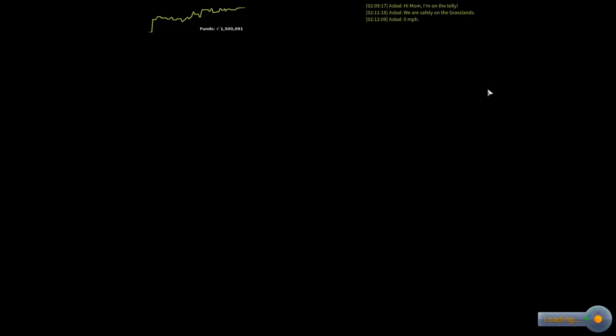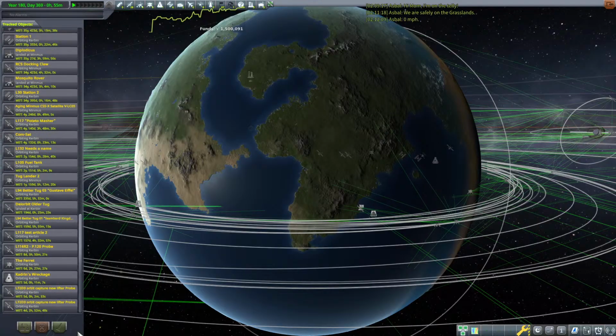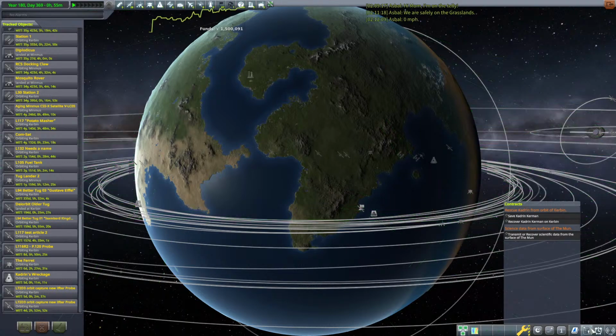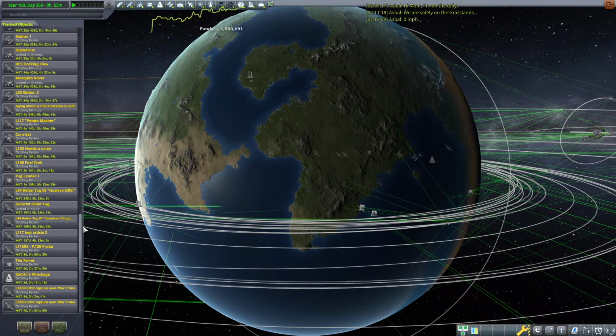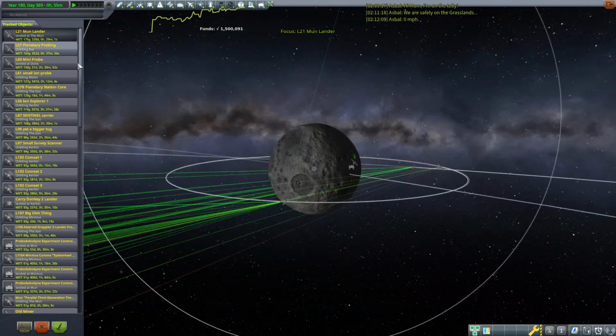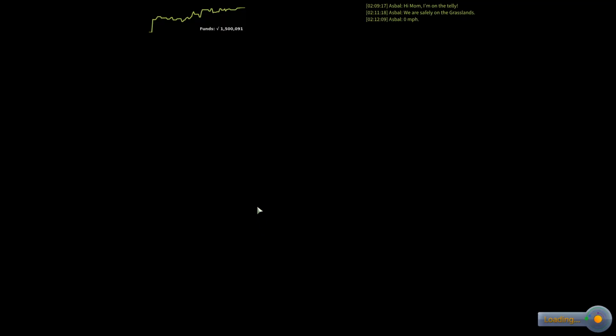Oh yeah, tea is good. Yes, green tea tonight. I did have a normal white tea earlier. What are we doing? Transmit or recover scientific data from the surface of the moon. So my first lander is on the moon. It's the oldest thing I've got, I believe. The oldest vehicle still around.